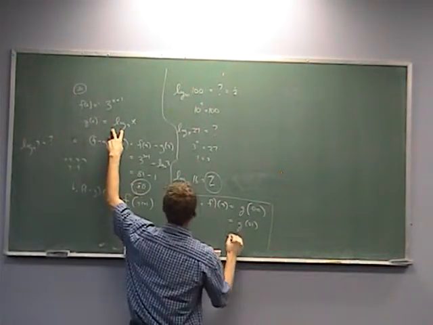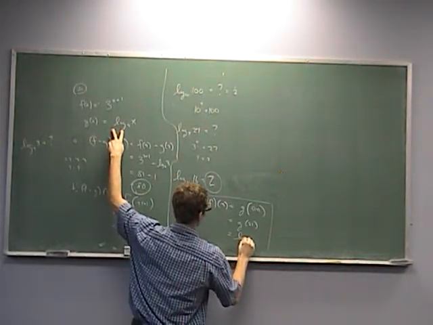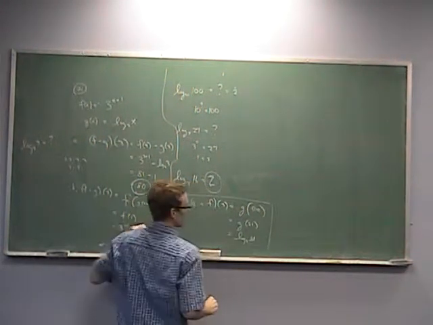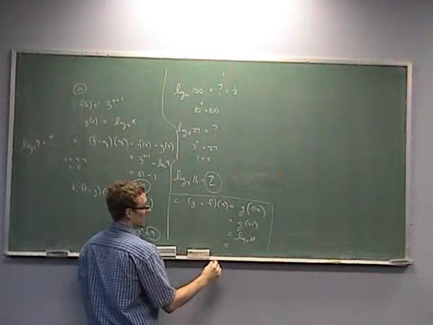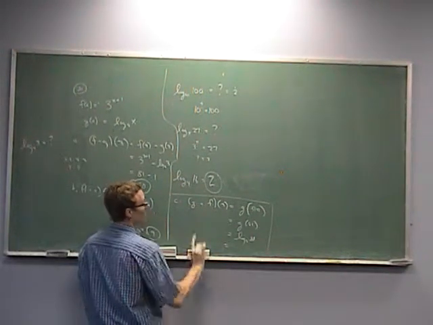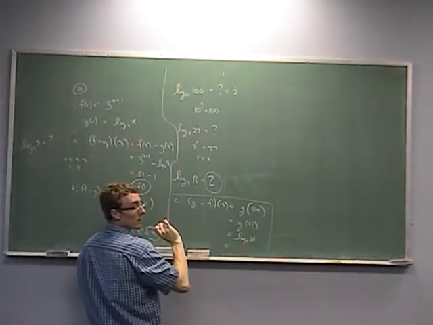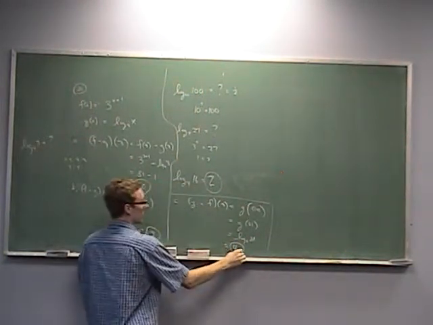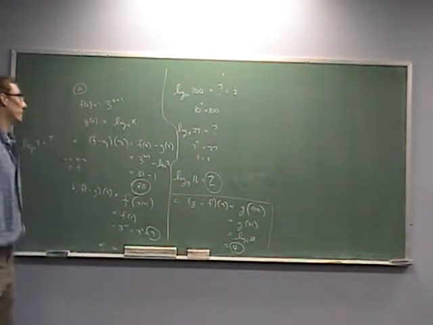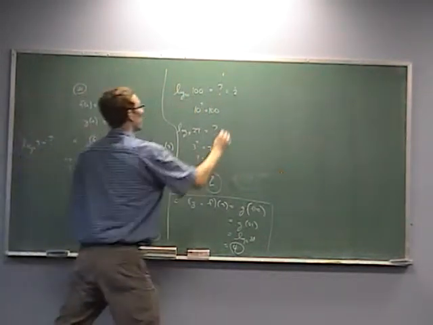Put in 81, that gives us log base 3 of 81. Then you wonder, what is that? It's whatever power you'd have to raise 3 to make 81, and that power is the 4th power. That's a good problem.